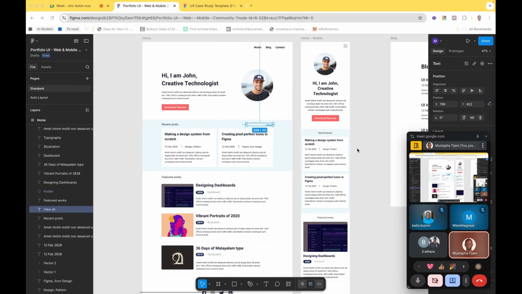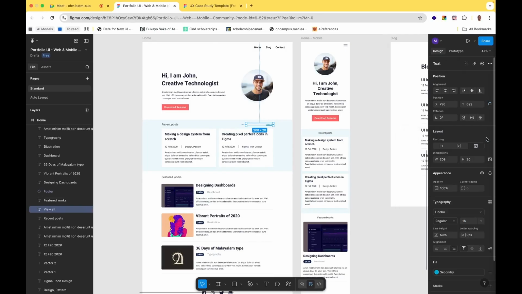Okay, so the first thing, when you are building a website, is to have a good understanding of what you want to build. If you want to build a website for, say, a school, the way you build it will be different from how you would build it for a business.